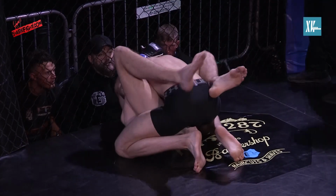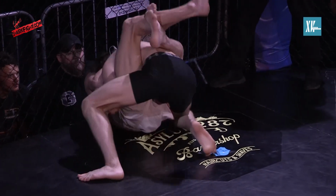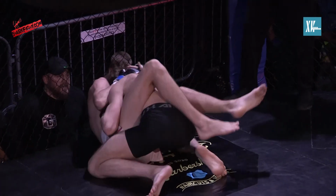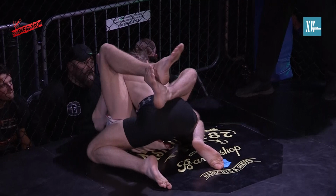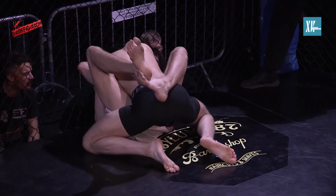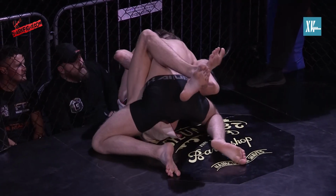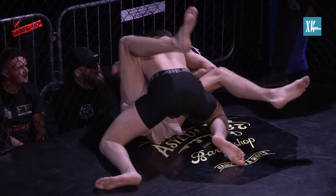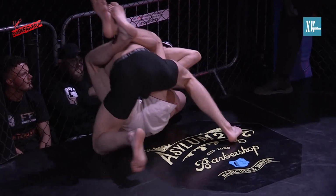Sands, like I say, I think he's just trying to get the position to stack him in against the cage, make life as uncomfortable as possible, and then throw some shots. But Crawford's tied him up well at the moment. Yeah, he's tying it perfectly. But again, Sands is just looking to pressure through against that cage, using that head pressure. And Sands not doing much on top. Not for want of trying, he's not been able to get much off.